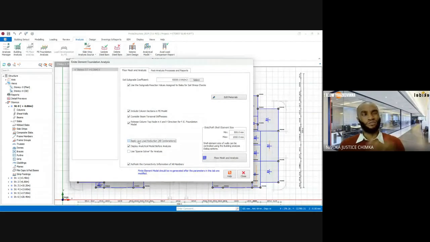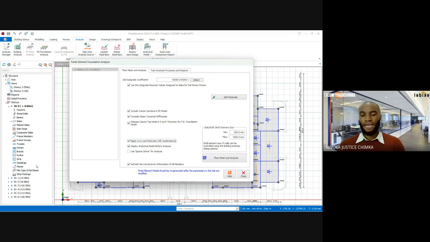I think those days I explained about live load reduction and how it is being used. Now, this building basically is a residential building, right? Apartments and all that. It's not a hotel building. So basically, live load reduction is best applied for public buildings, for example, hotels.